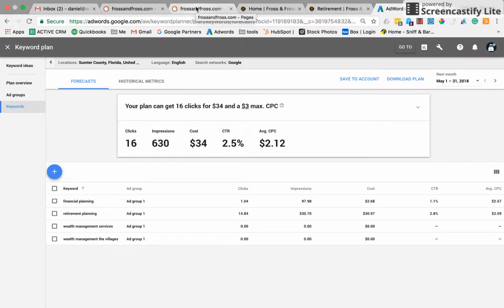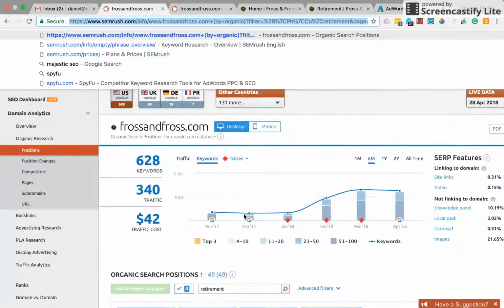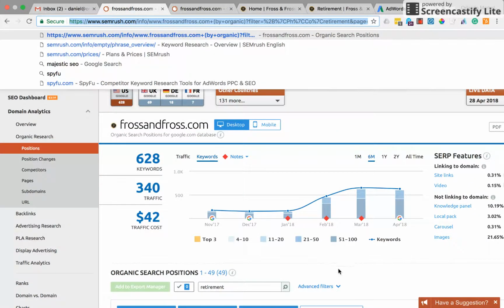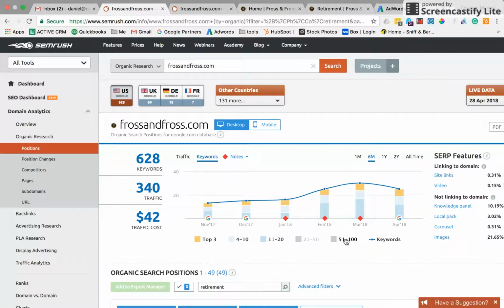And ultimately, if we spend a little bit on some Google ads and we optimize your Google data, we should be ranking for a lot more. You are creating content, so you're getting this peak here where we're growing for the keywords we show for, but that's all catching the long tail. If we get rid of anything in the 50s and the 100s, and look at keywords that we rank for in the top 3 and the top 10, which are the only ones that actually get clicked on, we're not growing as fast as we should be, especially if we get rid of the 11 to 20.